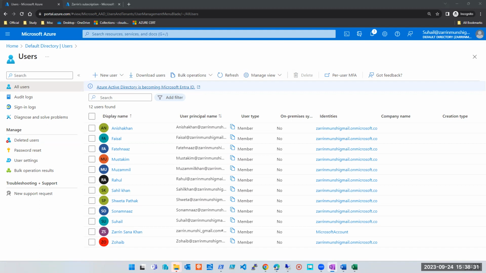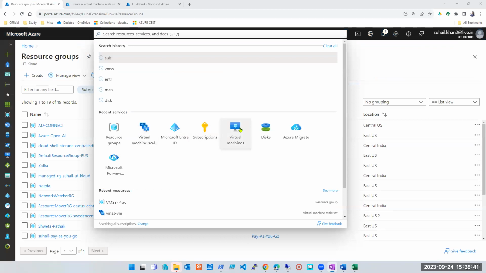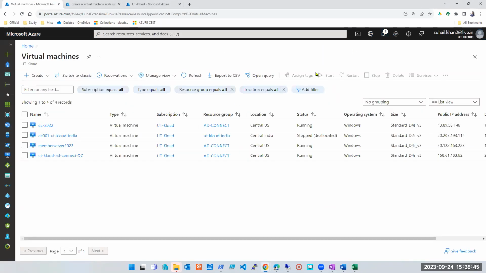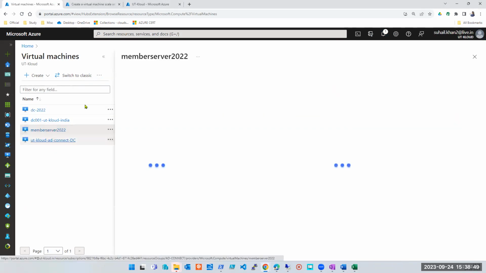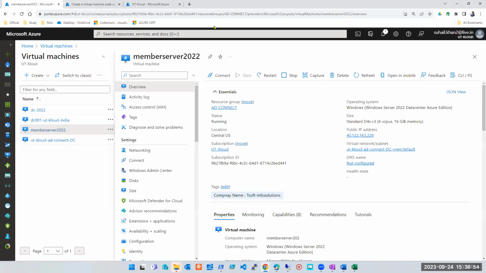We discussed availability. First, we discussed virtual machines. We discussed size. We discussed disk. Let me open this virtual machine here, it will be a good reminder for you. So we discussed logs, overview, IAM, tags, diagnose; networking is pending.